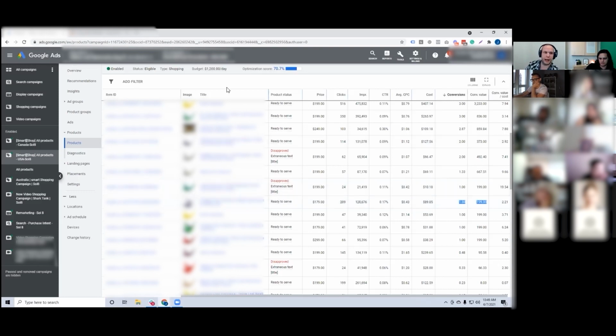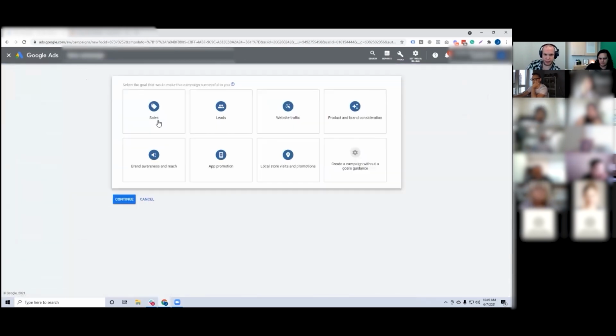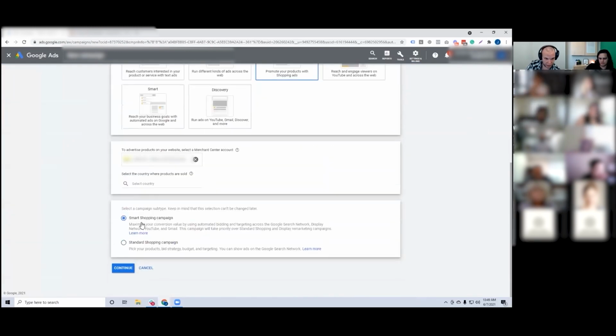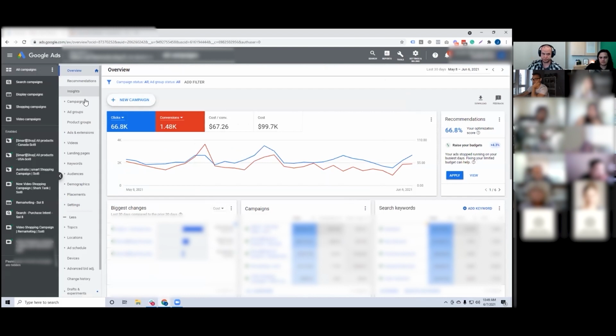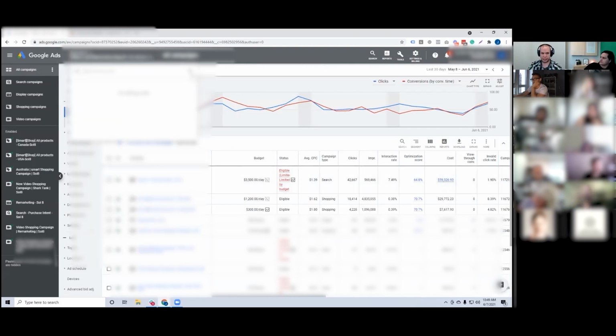And do you remember when I went in here and I asked Google, hey, Google, I'd like to start a new campaign. I'd like to have a sales and shopping. This one's not going to give me the warning, but the other one gave me the warning and says, you already have a smart shopping campaign up and running. We recommend not running more than 1 smart shopping campaign because Google can't explain in a little small paragraph what I just mentioned, but that's what happens. You can separate them out. I'll give you a good example of how, why, and when to separate, and when it's okay.